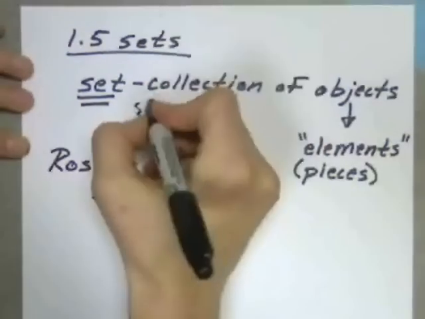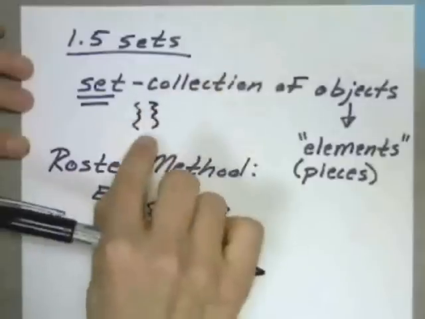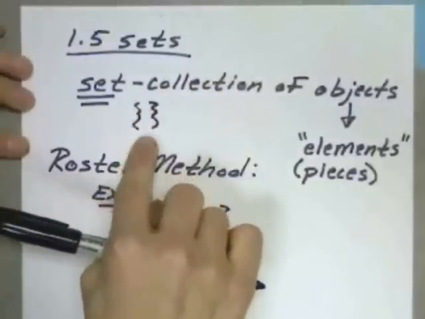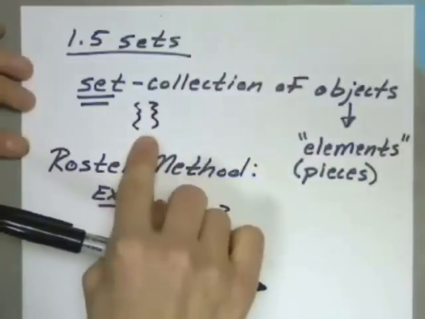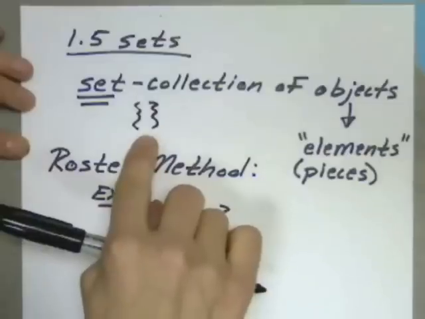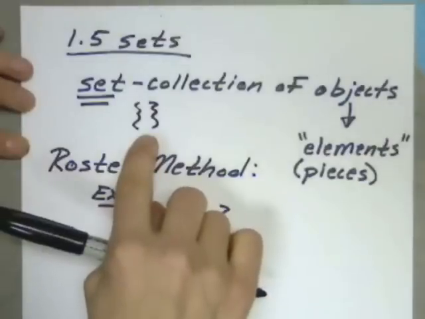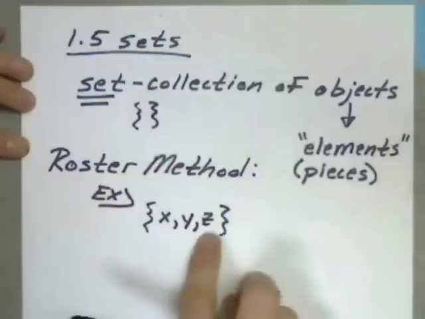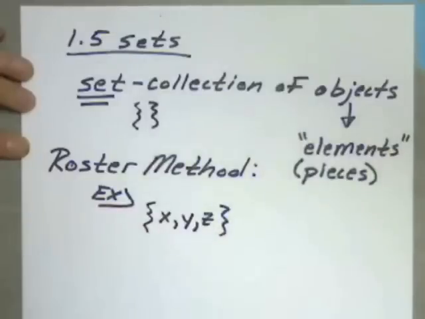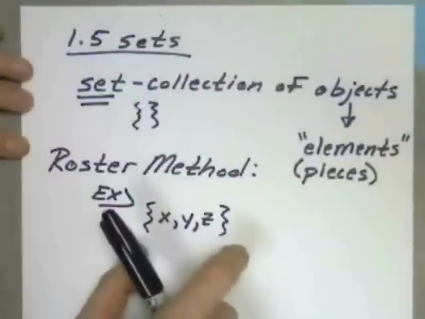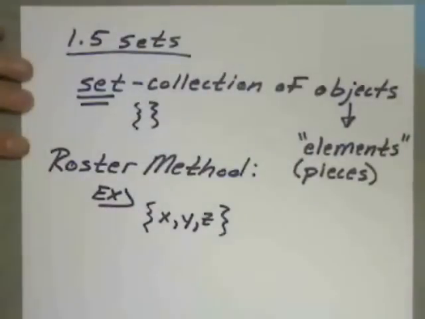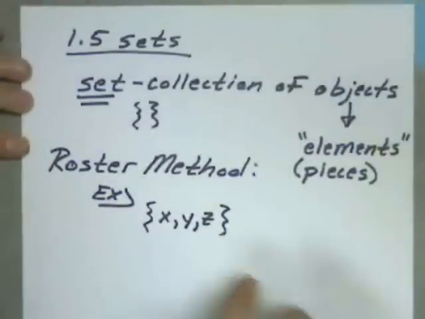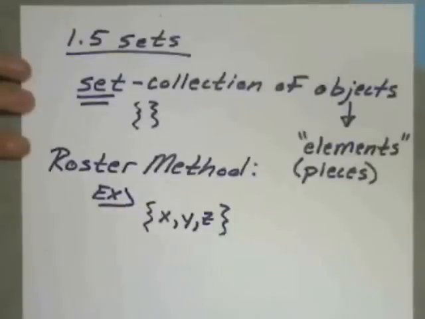Sets, and I guess I should put it up here on top too, are signified using these curly things called braces. It's not like parentheses or brackets or even the absolute value symbol in the sense that you're not doing any kind of operation. You're not trying to add, subtract, nothing like that on the inside of these or nothing applied with what they're doing. All it does is it just says, hey, this is a group, this goes together. So that's why we make them curly, so that we know that they're different than what we normally would see with parentheses and things like that.